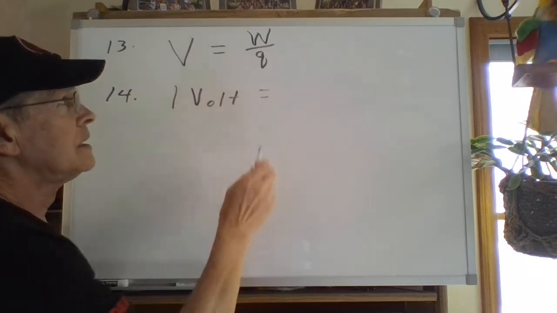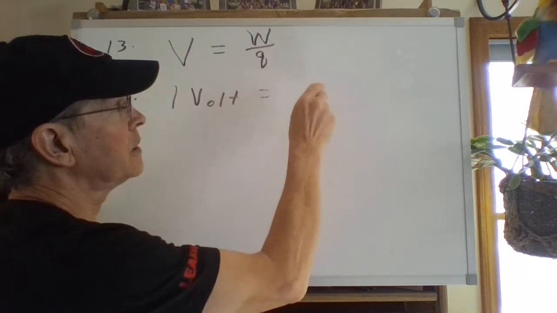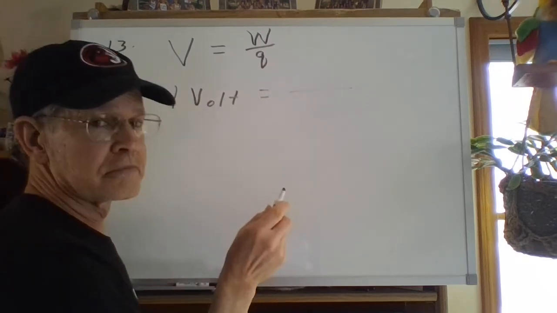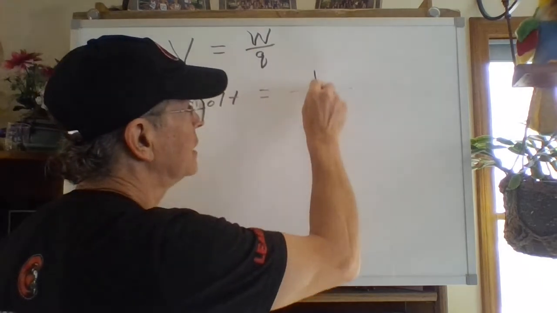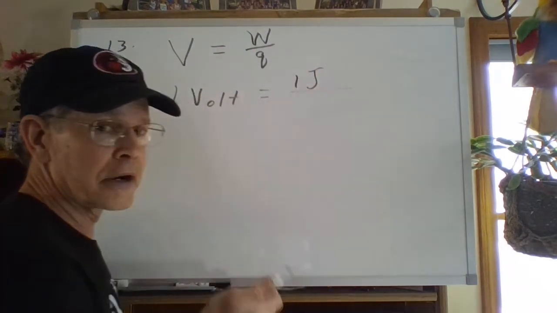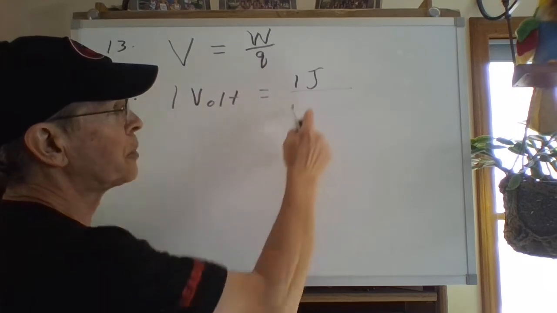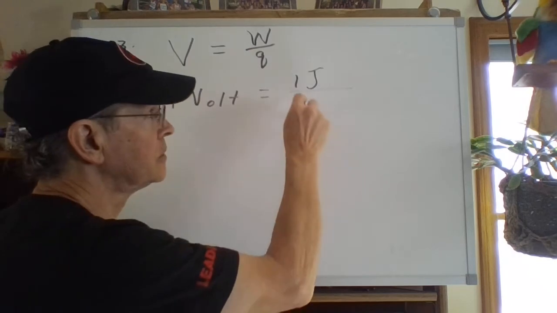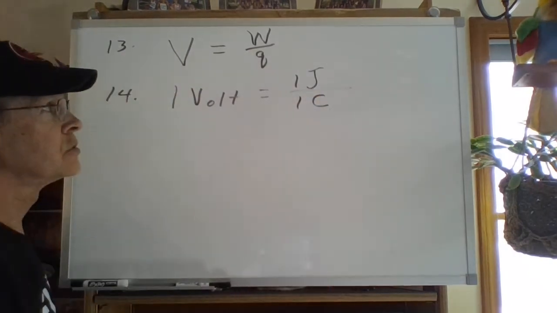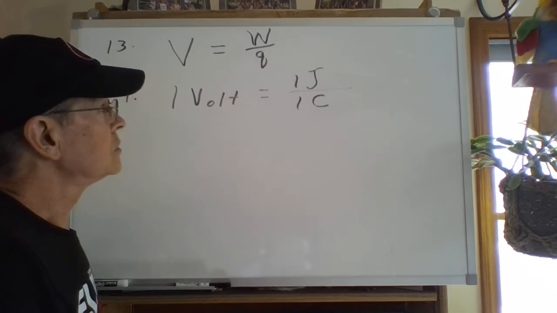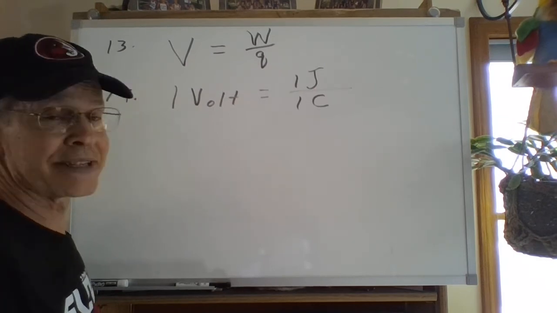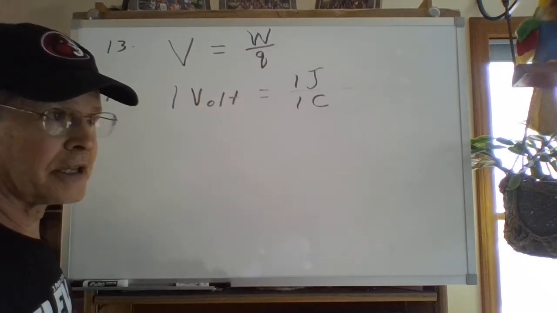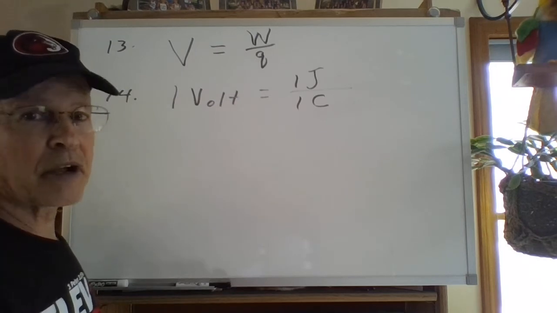would be 1 unit of work, and the unit of work is, yes, joule. 1 joule of work or energy, it's the same unit for work and energy, per the unit of charge. And the unit of charge we had earlier, Coulomb. So it's a joule per Coulomb. So 1 volt means that that charge of 1 Coulomb, it can do 1 joule of work for you. Again, a way of quantifying things that we talk about all the time.